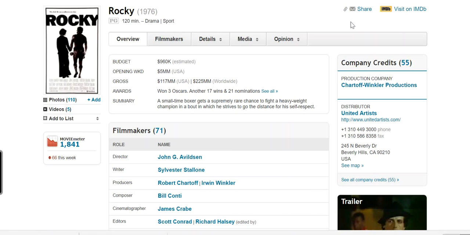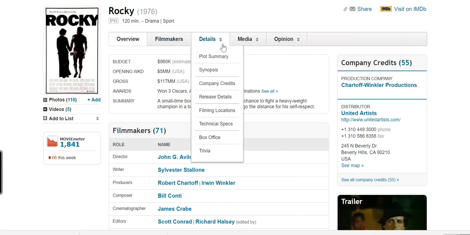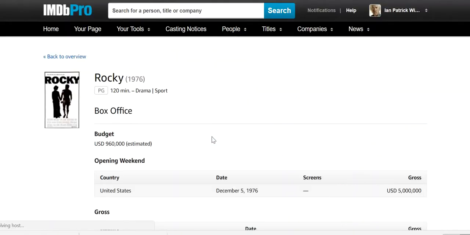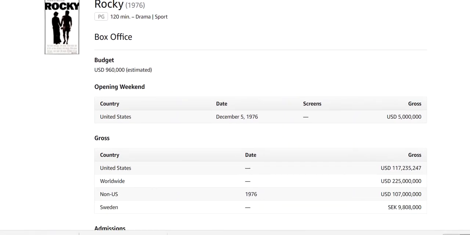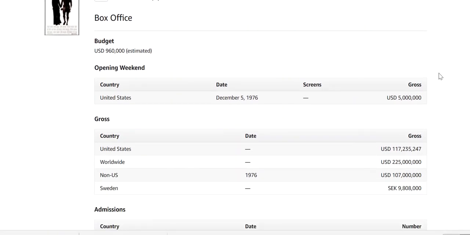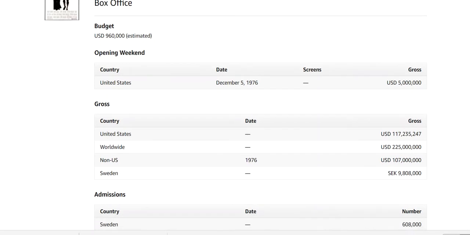I went to IMDb Pro and I looked up the film, and now I'm going to go to the box office. That's going to show me the profits, and here are the numbers that I need to pop into a graph or a chart to show the profits. So the film was made for $960,000. That's just under $1 million.